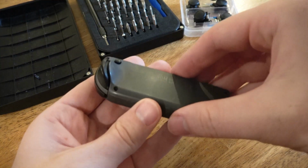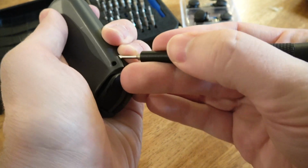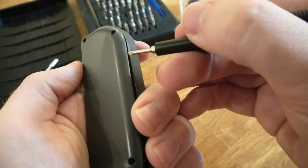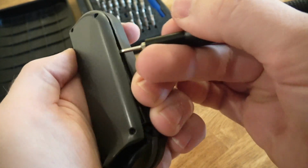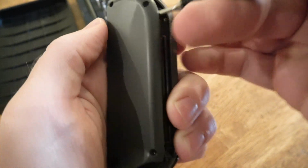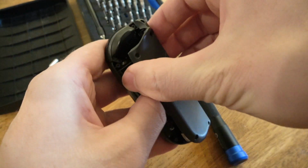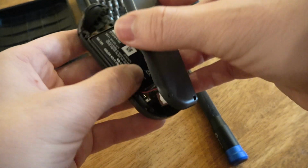We've now got all of them out. It's time to crack this boy open. Here we go. Let's use this to get in there a bit. Pop that up. Gonna go along the edge. Prise him off. Being careful in there. As careful as I can be. Yeah, there the battery is. I see you under there, battery.